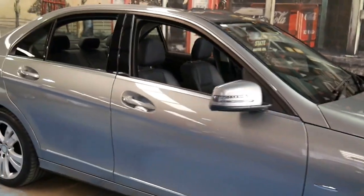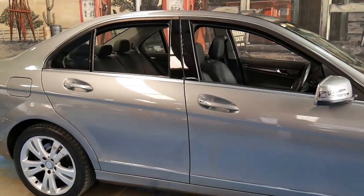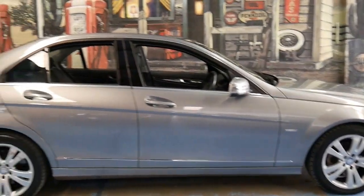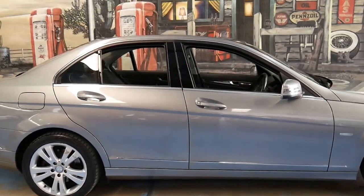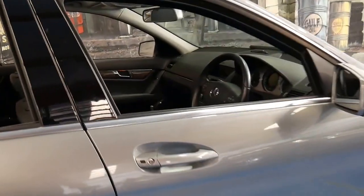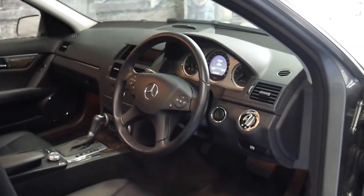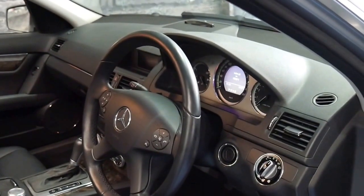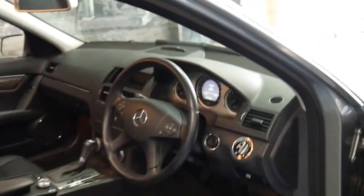For an avant-garde with such low kilometres, this is the car we just had to have. I believe we've got four or five C-Class models in stock at the present time. The reason we are buying quite a lot of these Mercedes C-Class models is they're just so reliable compared to other European cars. This particular C-Class is actually built in Germany, compared to the previous models which were built in other parts of the world like South Africa.